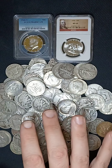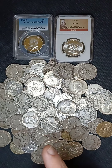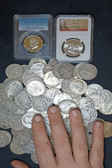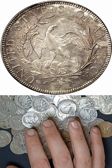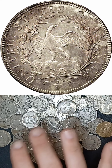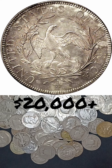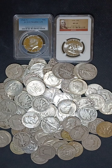Those are some really nice prices, but they don't even compare to the Draped Bust Half Dollars. These half dollars were minted from 1796 to 1807, and there are two main varieties for this design. The first two years were with the small eagle on the reverse. If you happen to get your hands on a 1796 or 1797 small eagle reverse, they're worth way over $20,000 in a low AG grade — amazing and crazy.